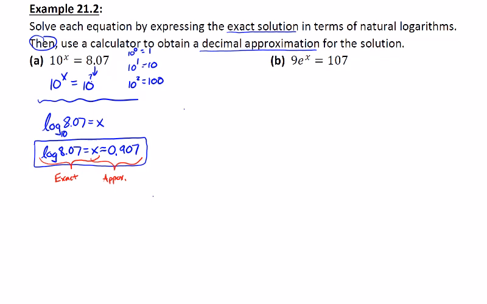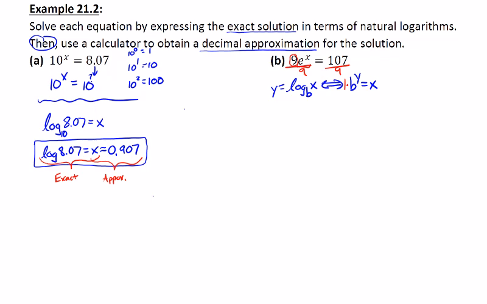Here's what I mean. The definition says if y equals log base b of x, then we can convert that to b to the y equals x and vice versa. So the implication here with this definition is that there is an implied multiplier of 1. There's an implied coefficient of 1 with that exponential statement b to the y. That would be the 9 that we have here, 9 times e raised to the x. So this is not set up exactly for using the definition yet, but we can get there if we were to divide both sides of this equation by 9.